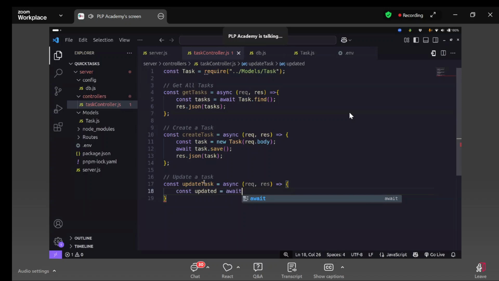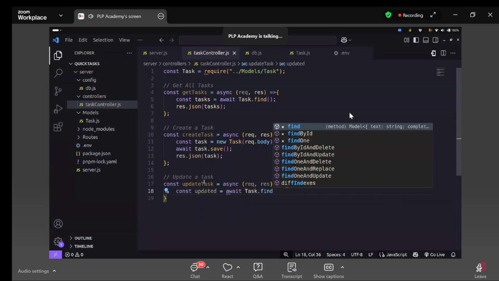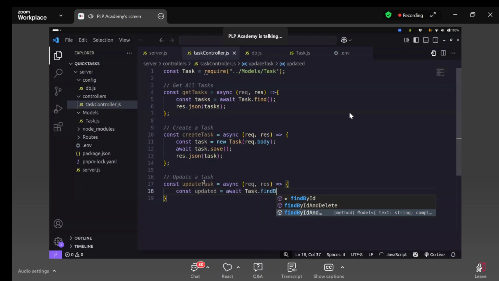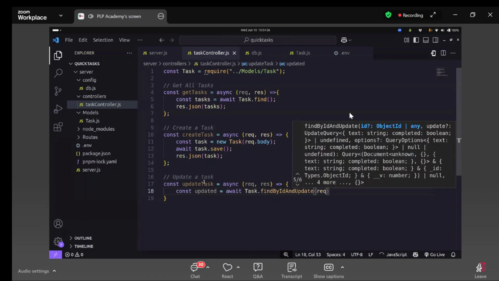For now, we are saying find by ID and then update. So for you to find a specific task, you have to search by ID, then update it. So wait for us to find it by ID. So you come and say find by ID, and then you can see we have find by ID and delete and find by ID and update. So for first step first, you have to find it. So use the params.id. So this one is going to find it. It's going to search everywhere and find it. After finding it, it's going to take it and then say, I need something new.